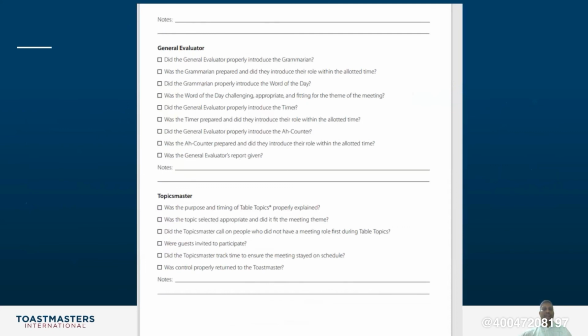Thus, I've shared with you the general role of the general evaluator. I would encourage every Toastmaster of every club across the globe to take on the role of the general evaluator so that you can also learn to look at the whole meeting from a helicopter point of view, or overview. At the same time, it also gives you the opportunity to understand the roles of the different appointment holders at the club. With that, I end my session today.